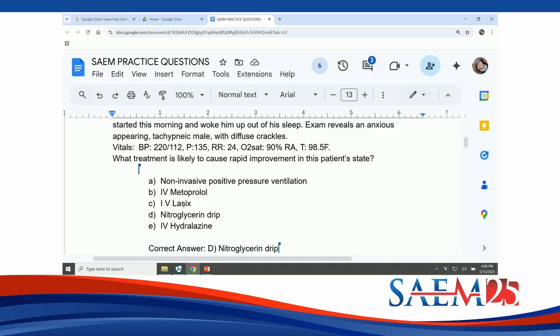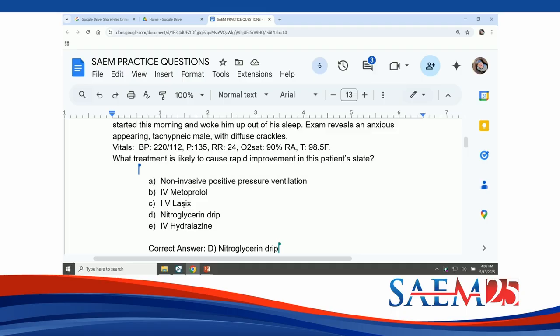Well, if you could pick two answers, then you might pick Lasix and nitro. Yes, the point of this question is to make sure students understand that this is all treatment of the CHF exacerbation, but what's the most rapid? As opposed to BiPAP, which works pretty damn quick. You can take out that option. Yeah, I kind of agree. I think with that blood pressure, you want the blood pressure to come down, and that's why hydral is a nice distraction. You could say something like, in addition to starting non-invasive positive pressure ventilation. You could do that too.